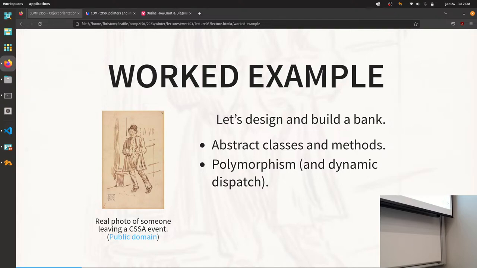We've built a bank. We've used abstract classes and methods so that we can have a list type that allows us to have specific behavior in the classes that we're putting inside of that node. We've used polymorphism and dynamic dispatch in this example by having all of our classes implement their own toString method. And when we call the toString method on the supertype, it's ultimately calling the correct toString method inside the class that we have at runtime.